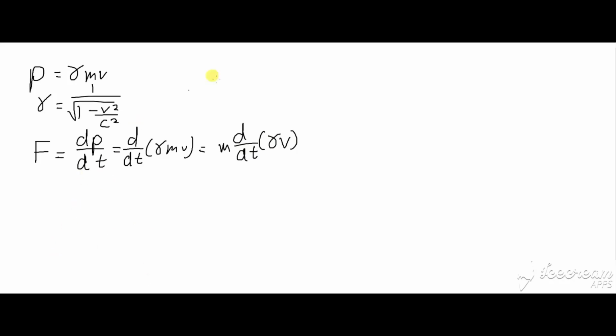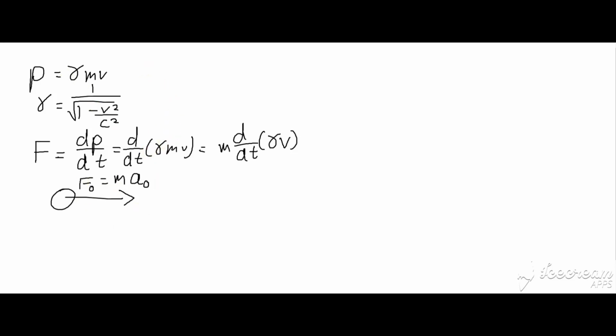Now, classically, we know that an object undergoing a constant force, F naught, will have F naught equals m a naught, and you can see both sides are constants because I put in the naught subscript to show that F, the force, is a constant, and same subscript for a, so the acceleration is also constant in this case.